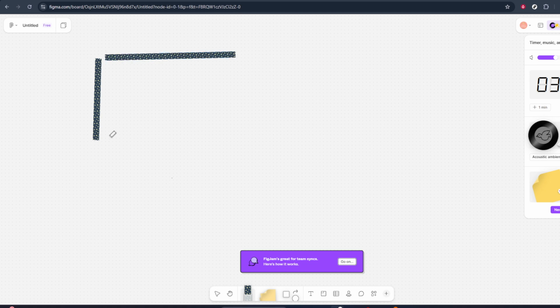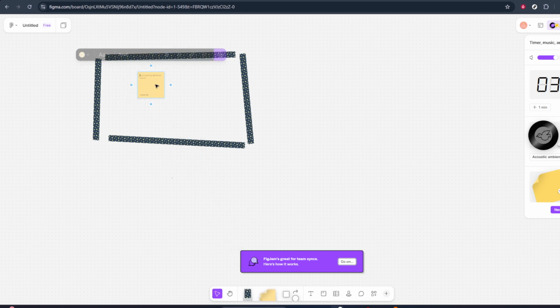Now you can move your cursor onto the board and click and drag to lay down a strip of tape. Release the mouse when you're happy with the length. If you drag at an angle, you'll get a diagonal strip, which can be handy for visually grouping items or adding emphasis. After placing your washi tape, you can usually adjust it just like other objects in FigJam. Click it once to select it, then use the handles to resize, rotate, or reposition it.